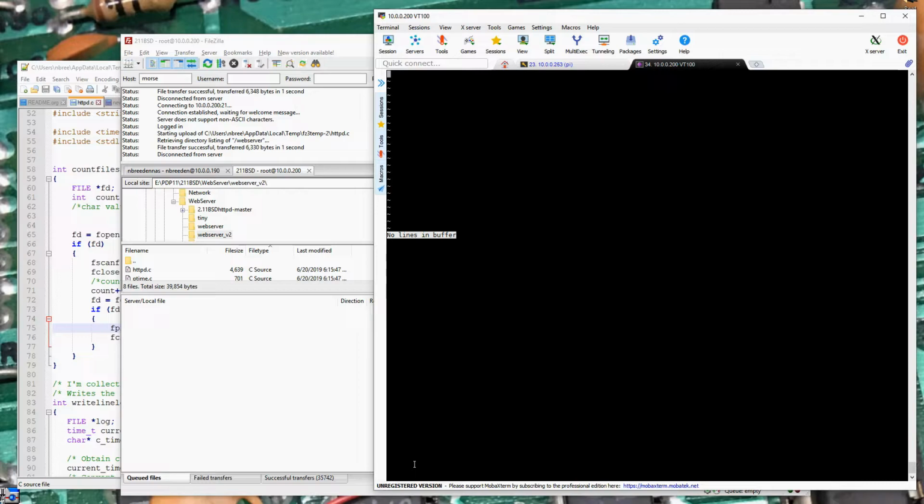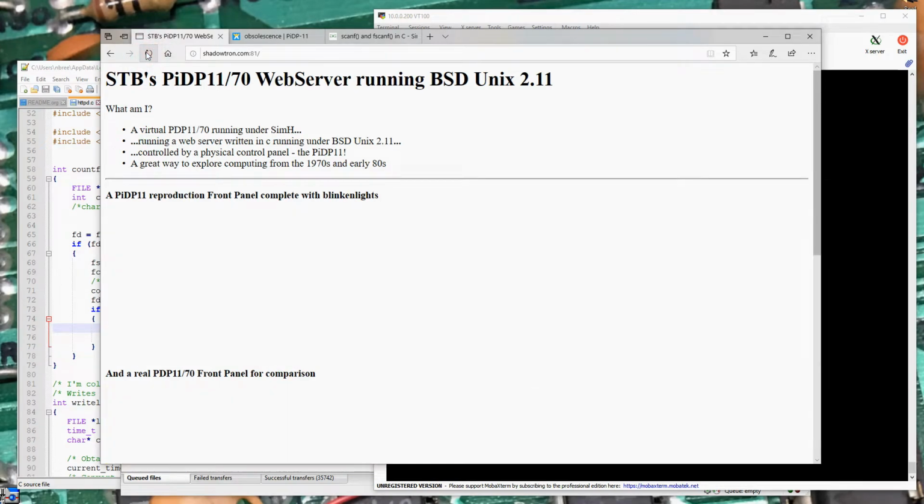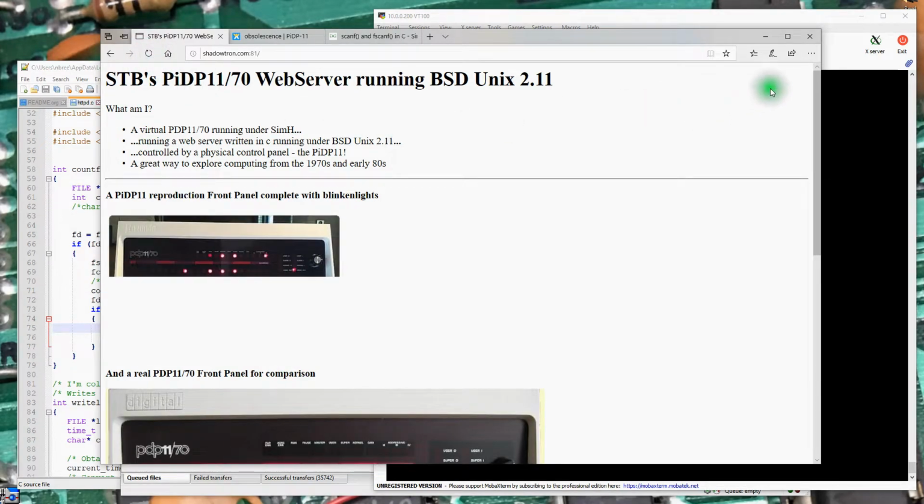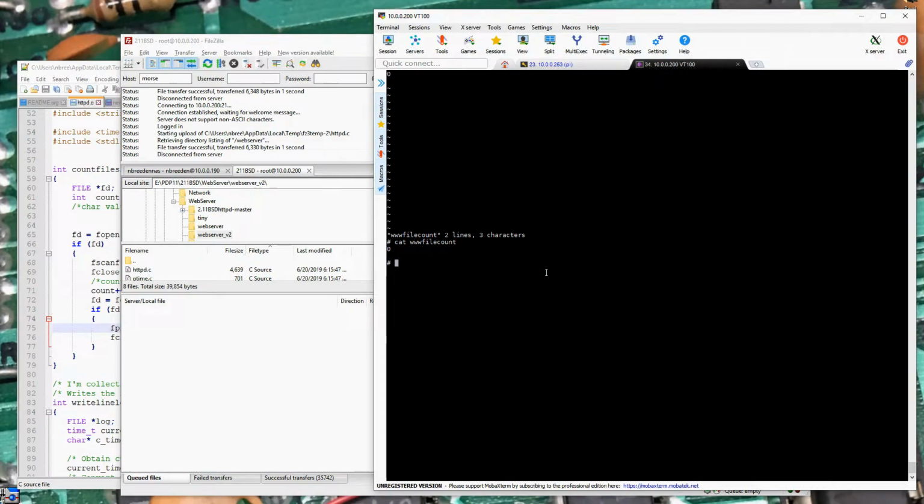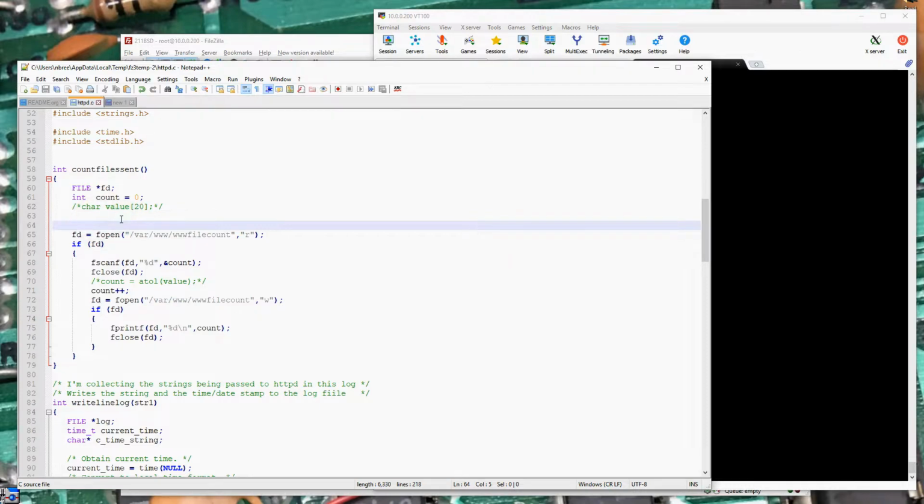Double D to delete. Insert a line. Put in 0. Hit enter just so we have a new line on it. Hit escape. WQ to write the file and quit. We can see 0 pages have been served. If we now come up here and refresh one more time, that count should have bumped up to 3, because there was the core web page and the 2 pictures served up. So as an integer that's working, as a long it's not.